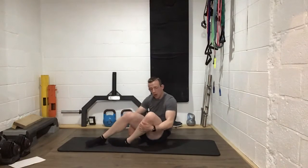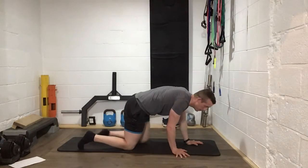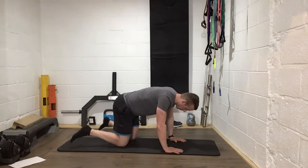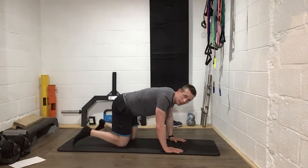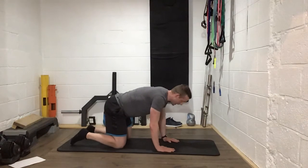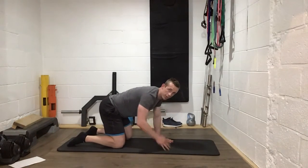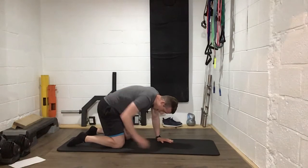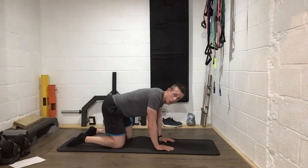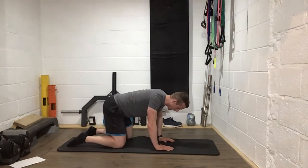So we're going to shuffle on to our cat camel position. We're going to go cat camels, and then we're going to go for an internal rotation of our hips, okay? We're going to bring our feet in and out, okay, but much slower than that there. So our cat camels, everybody, we're very familiar. I want you to tuck your chin in, tilt from the pelvis, try and drag your hands into the ground towards your knees. They're not going to move towards your knees, but you're trying to emphasize that, okay? Let's go.